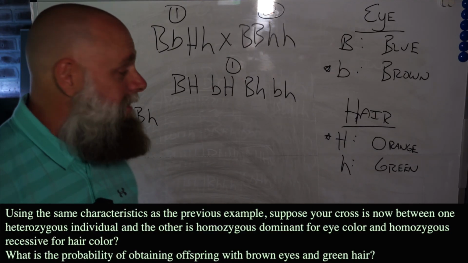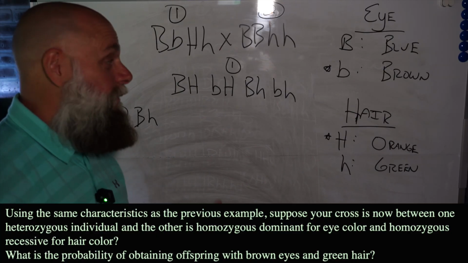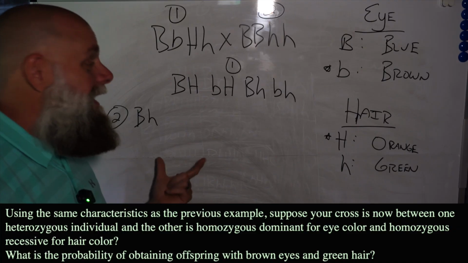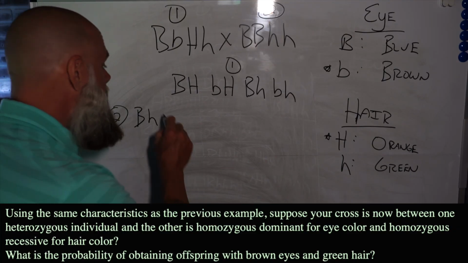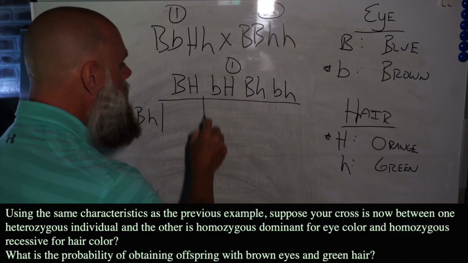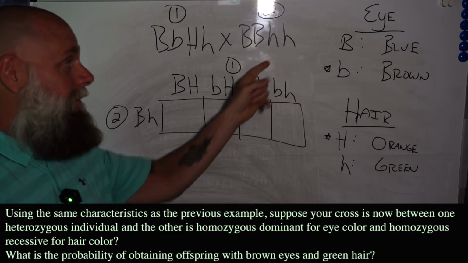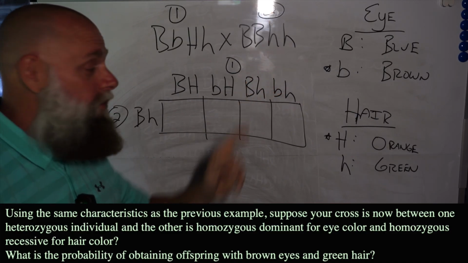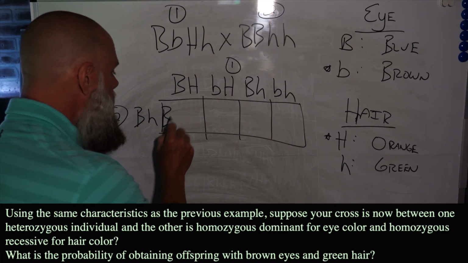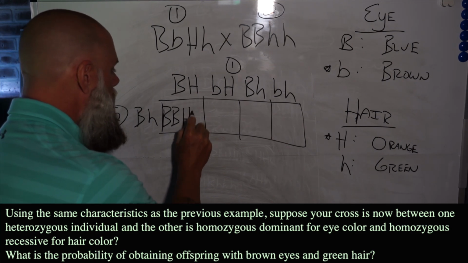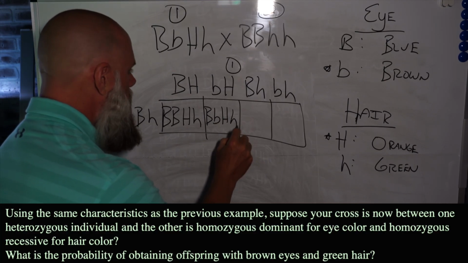I see students do this all the time. It just creates a lot of extra work. If you're being assessed, it's wasting time on your tests, on your quizzes, and then you have to reduce all the probability anyway and have the chance of making a mistake there. So with this one, because we only have one combination for the second organism in this cross, guess what? We only have 4 boxes, and then we can just go through like we did in the previous example, fill in all of our potential combinations.